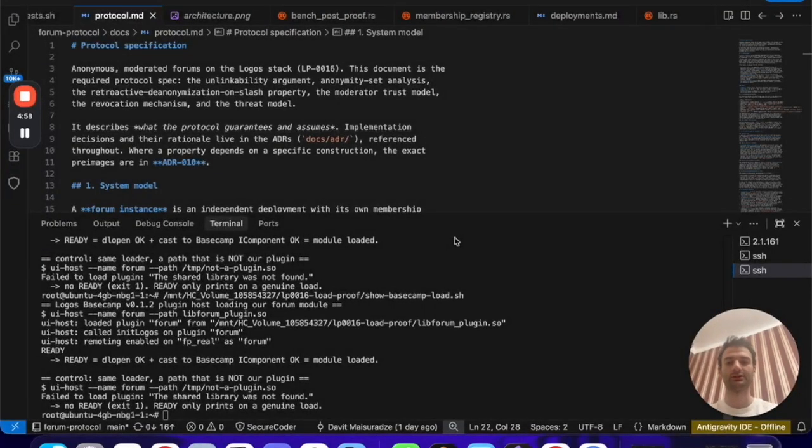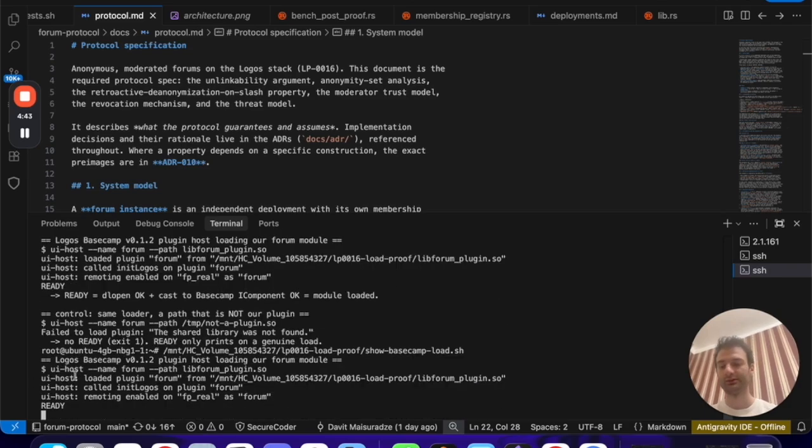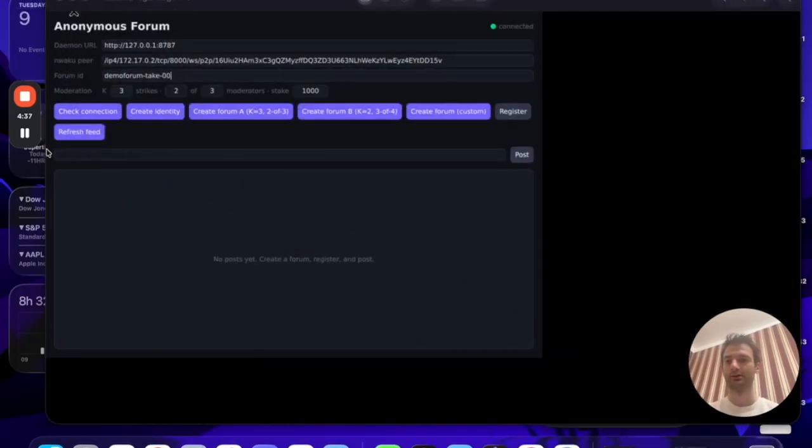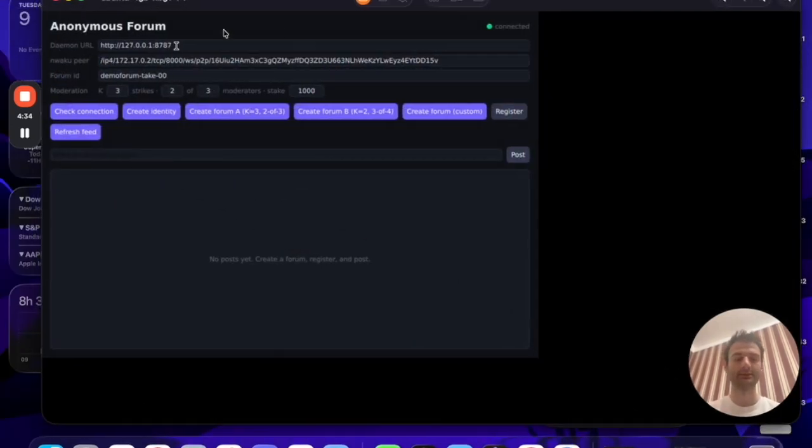Okay, now we can go to the end-to-end test of this whole thing. First and foremost, I just want to show that I'm actually running a Basecamp module, and it's not an app pretending to be one. So I'm just gonna point this to my own module, and it should say ready. Yep, as you can see, this is an actual Basecamp module. Now this is the GUI I created, 0.01, and we can test the whole forum flow from this.